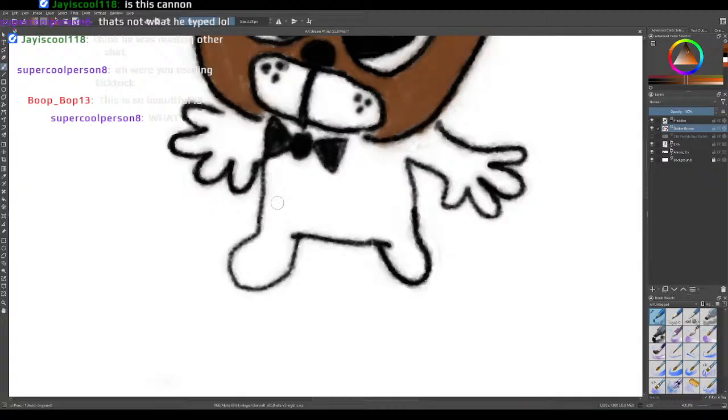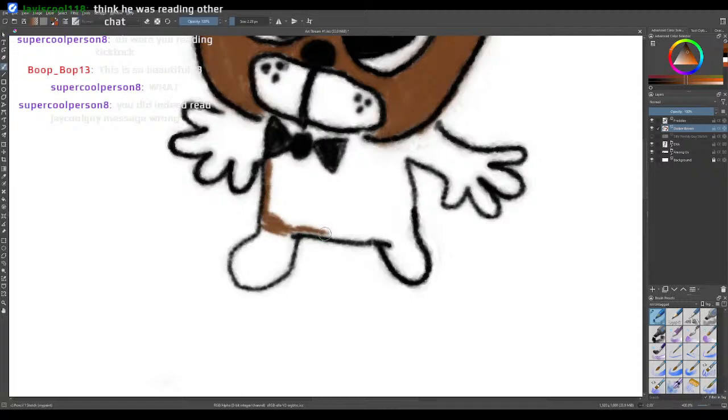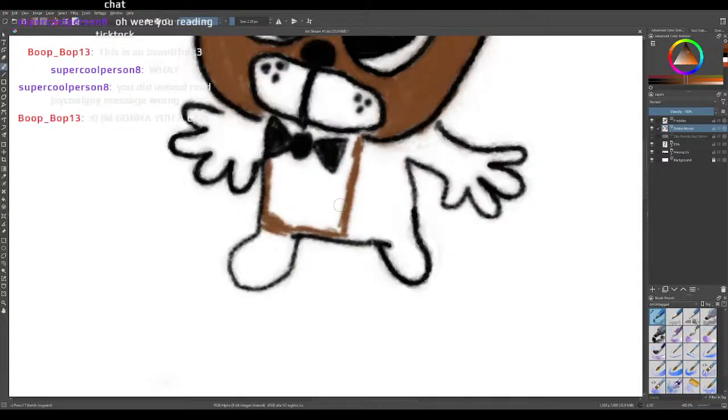Alright, I'm gonna make an outline for the different colored tummy. Right, that's gonna be the tummy. That's the tummy right there. You did indeed read J Cool Guy's message wrong.